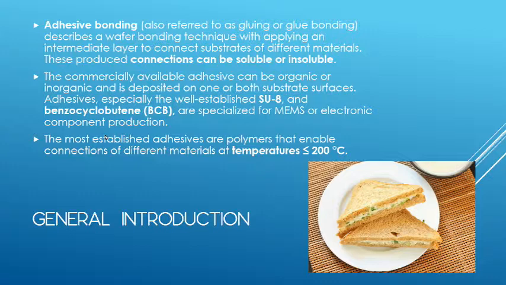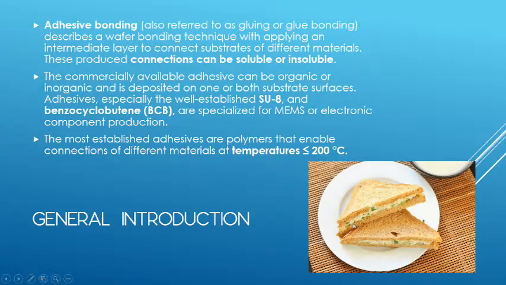In analogy, we can say that the substrates can be the bread of a sandwich and the adhesive can be the layer, just like the image. So in this one, the bread can be the substrate, the layer is the adhesive, and then another bread. With this, it becomes a very delicious sandwich, or our desired product.